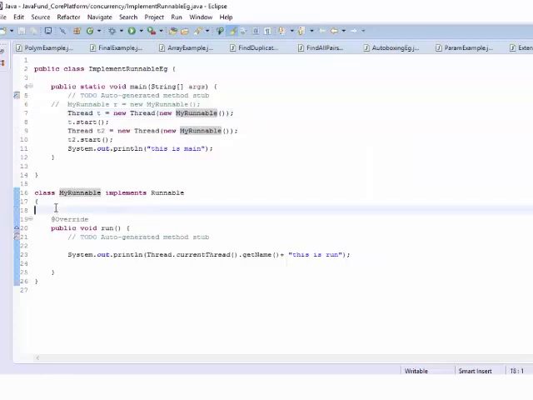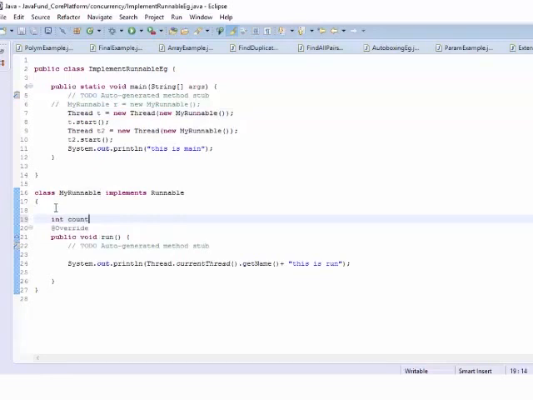Now just let me create, first of all, a count variable. And every time run is called, let me increment the count. Fine. So I'm using the pre-increment operator to increment the count. And once that is done, let me also print the count over here.